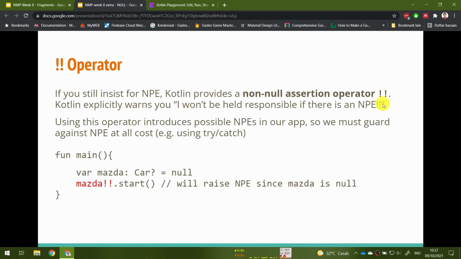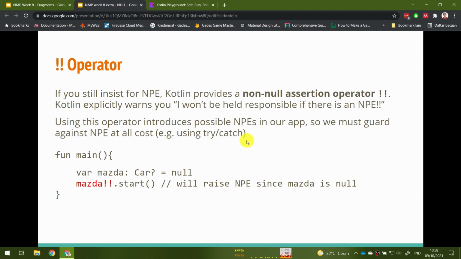With this operator, Kotlin explicitly warns you: I won't be held responsible if there is an NPE. This is a strong warning because using this operator actually introduces possible NPEs in our application. We must guard it at any cost, maybe by using try catch.